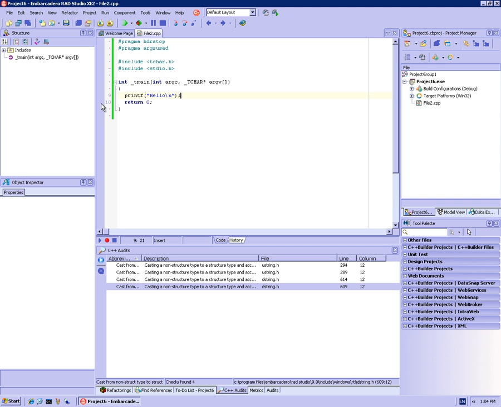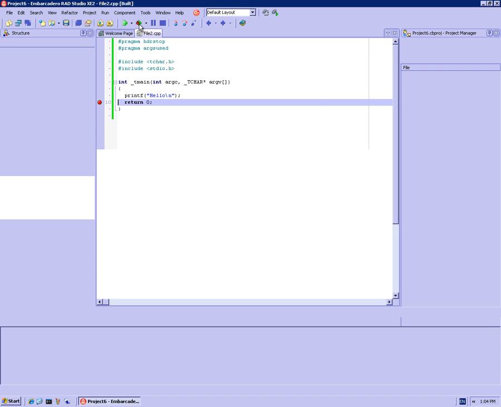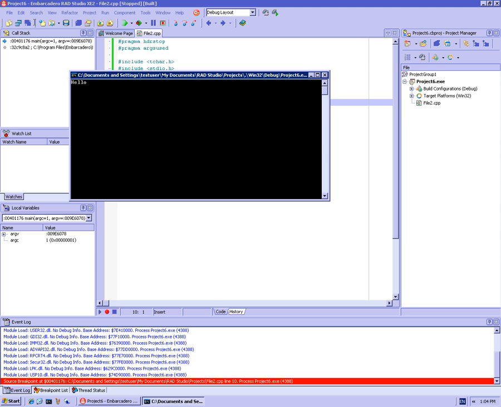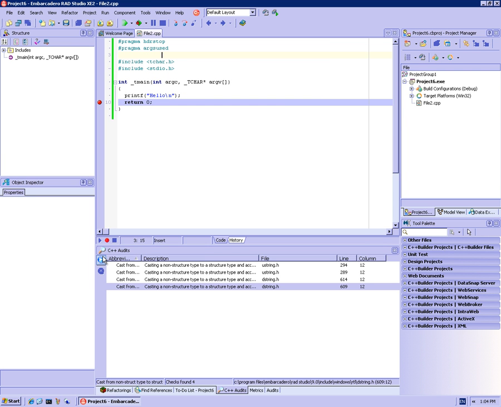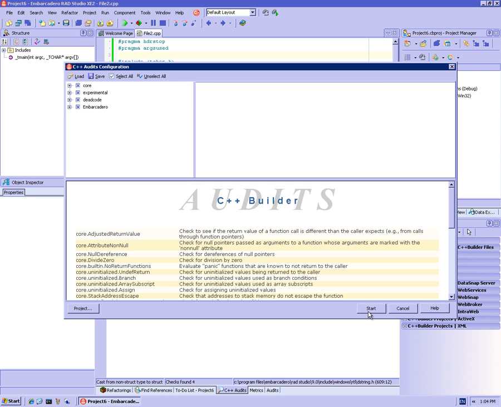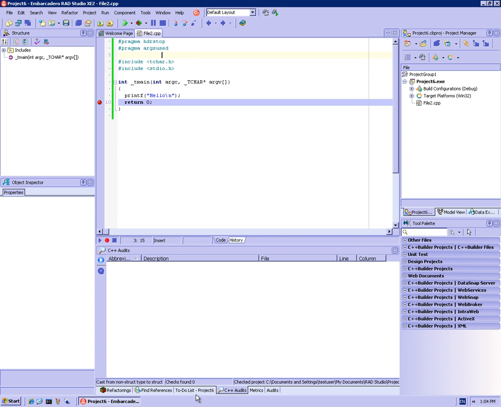Just to make sure that everything is okay, I'm going to run this little app. Here's my app. Hello is here. Let me carry on. Okay. So now I'm going to run audits on it. That was fast. Zero checks or audits. We use the term check or the term audit interchangeably. We might actually want to clean that up so that we were consistent. But okay, so zero audits were found in my little console application.